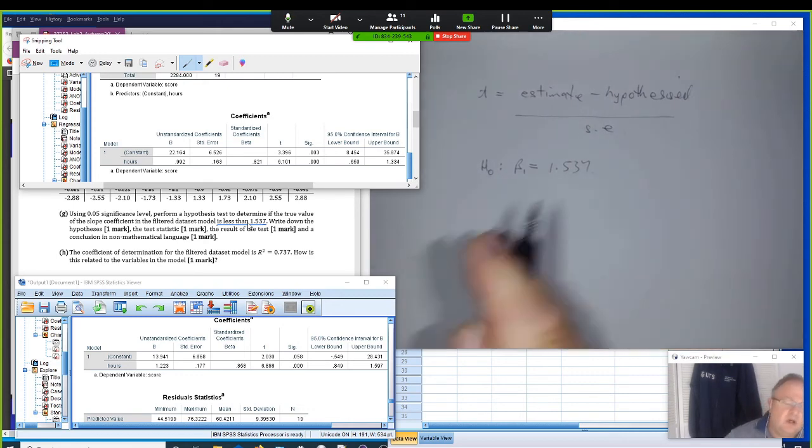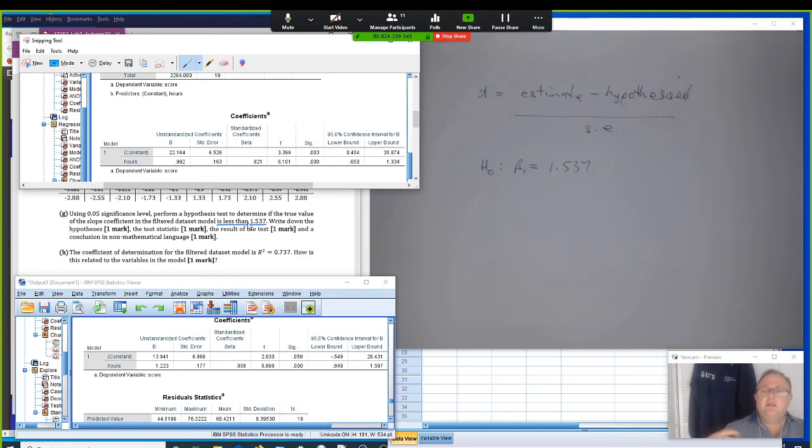So that's a big deal, guys. This is a big deal, okay? I'm making the emphasis, I'm spending the time because I want you to be able to say, what's the difference between, why was it 0? Why is beta 1 0? Because that's about relationship, isn't it? That's fundamentally about whether there exists a relationship. And our statistic disproves that. This particular question in the reduced data set is asking, is the comparison to a number, not 0? Is it 1.537? So this is where the course gets a little bit, you're now at the high end. This is the high end of the maths stats part of this statistics course.